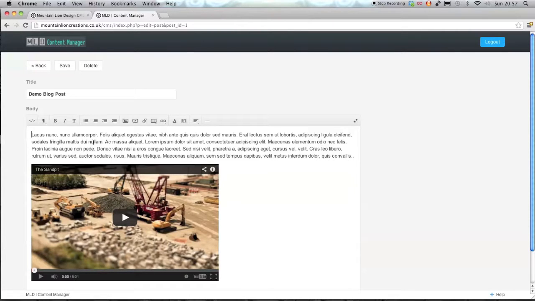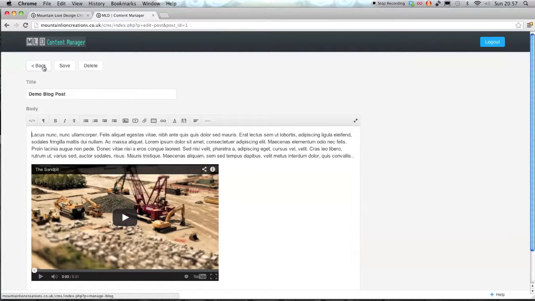So I'm not going to go into any more detail about the editor here, because that's all covered in the blocks area tutorial, which you can also find in the knowledge base of the technical support on either the Web Design Therapy website or my Mountain Lion Design website.